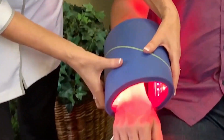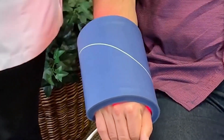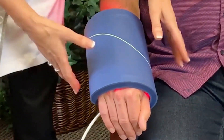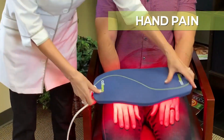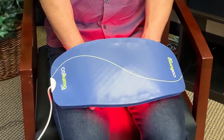You can move it down to treat the wrist. The wrist is a smaller joint, so you can wrap it a little tighter around that area. If you want to treat hands, you can actually treat both at the same time. The device is turned on in the pain program, so you might be treating arthritic hands — just place it like this and leave it on for up to 30 minutes.